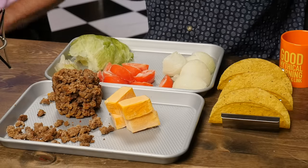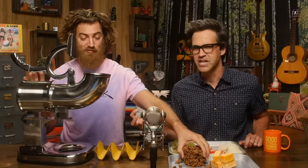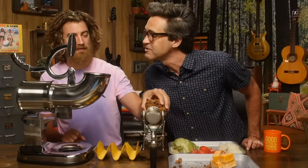So we're gonna make some frozen taco snow cones. First of all, I'm just gonna turn it on. Start it up. Now that's got a hefty hum to it. 2,500 RPM, do not stick your hand in there, okay? I know how you are. Wow, I see that thing spinning in there, man.